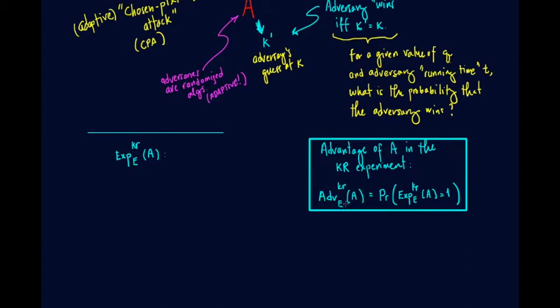If I were to replace this with just an f, this would be like f of a. This is a function that takes adversaries as inputs and returns to you the probability that that particular adversary wins this game that we're about to describe. And that's cool. We've taken some fuzzy idea of security and turned it into a function that actually measures how well adversaries do at winning this game, at breaking this security notion. This is a hugely powerful thing.